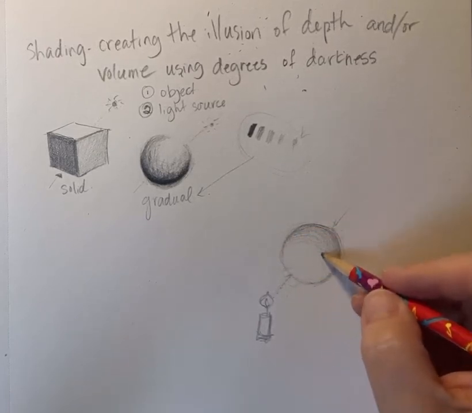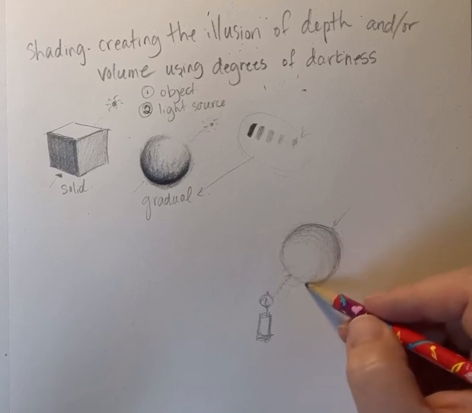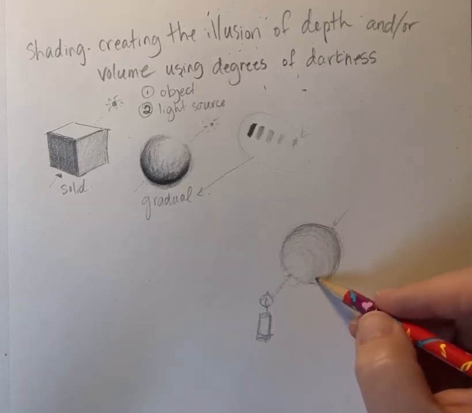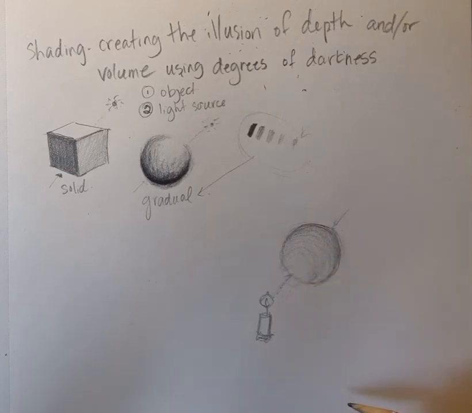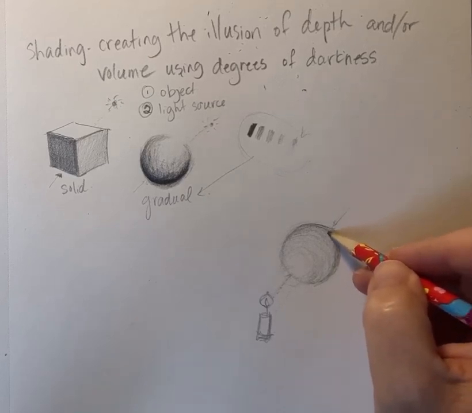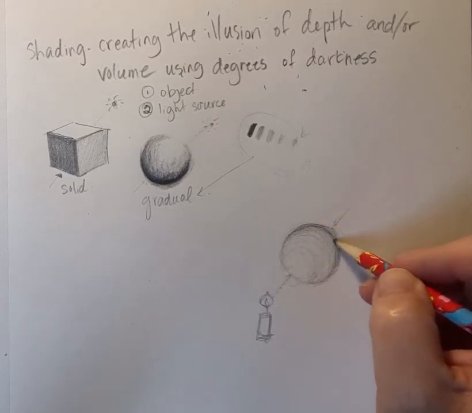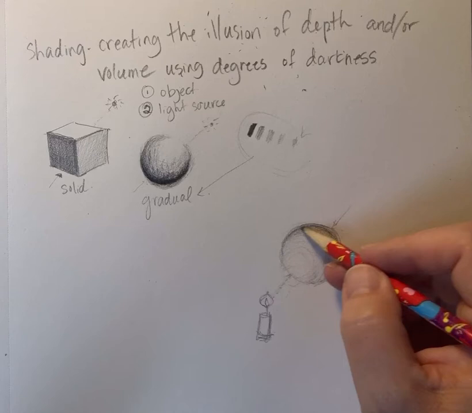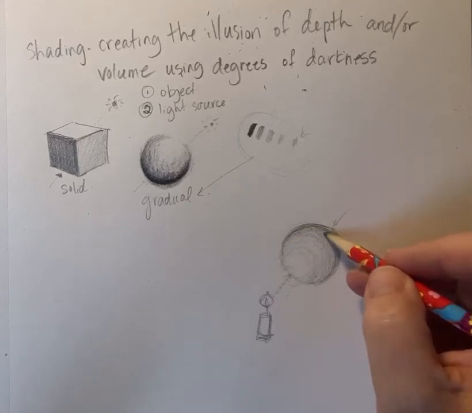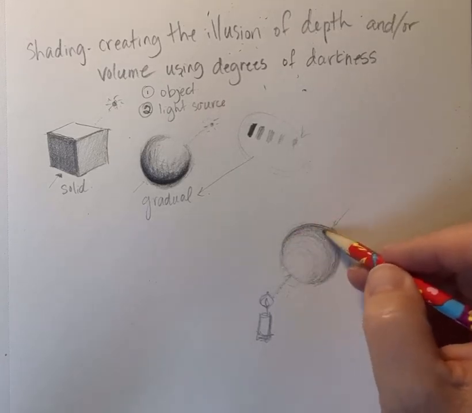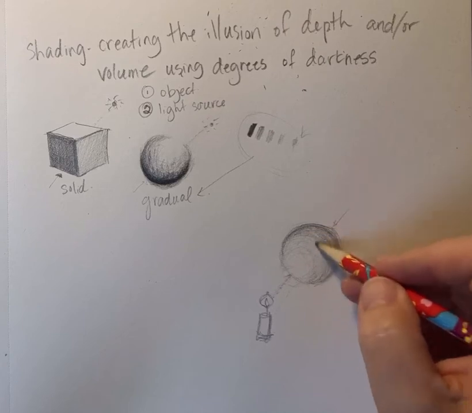And this is candlelight, so maybe it's a little bit softer. It's a little less light than if we were out in a bright summer sun. So maybe my shading is going to go in a little bit closer than this one. And that's where, as you start playing around and looking at real objects, you can start making those kinds of decisions and start customizing your sketches based on what you're actually drawing. So what we're doing right now is I'm just giving you the techniques, then you're going to go and implement these techniques into drawing things that you're actually interested in.